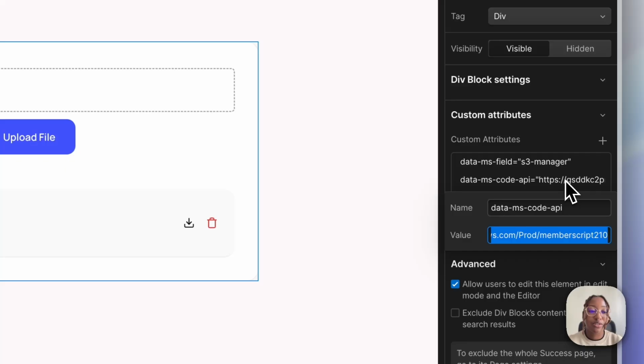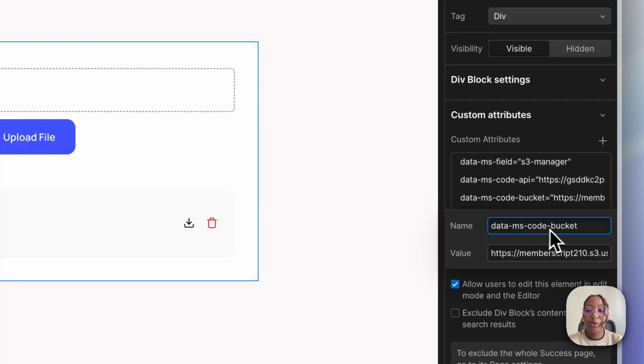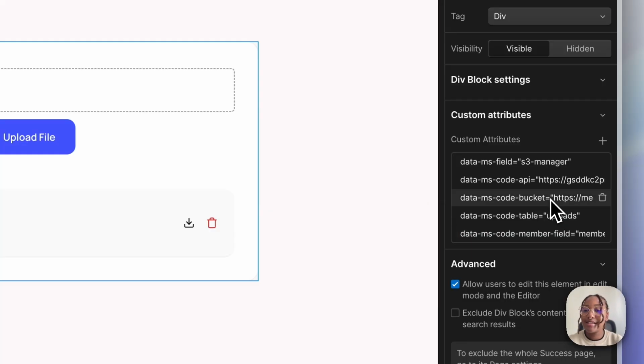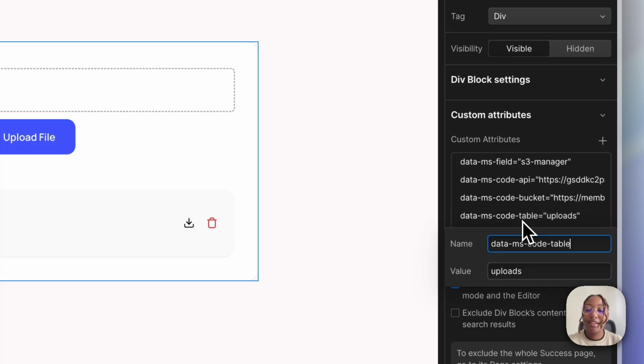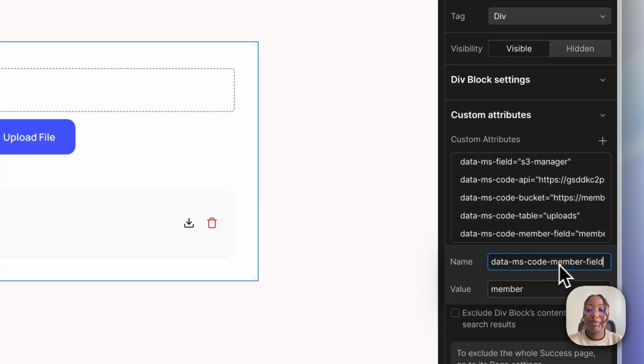That will be provided once you've deployed your API with AWS. Okay, and then the next one is data-ms-code bucket. That is going to be your bucket URL, also obtained from AWS. And then you are going to have another attribute of data-ms-code table, which is going to be your uploads table. And then data-ms-code member-field, which is going to be the field that holds your member reference.